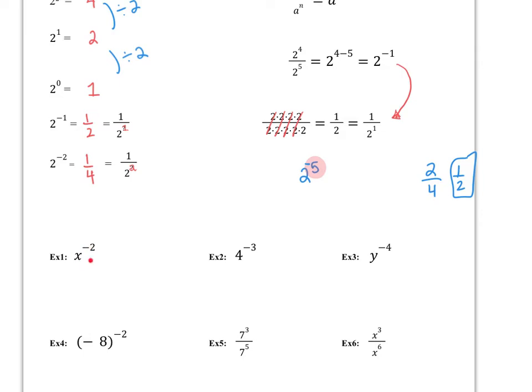So in my first example, I noticed that my x has a negative exponent, so I'm going to move it to the denominator of my fraction and make the exponent positive. My placeholder in my numerator is going to be a 1 for now. Similar with number 2, so I'm going to bump the 4 down, and its exponent would become a positive 3. The 1 takes the place in my numerator, and then 4 to the 3rd power means to do 4 times itself 3 times. So 4 times 4 is 16, times 4 is 64.